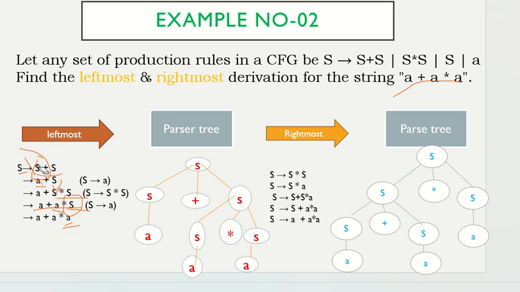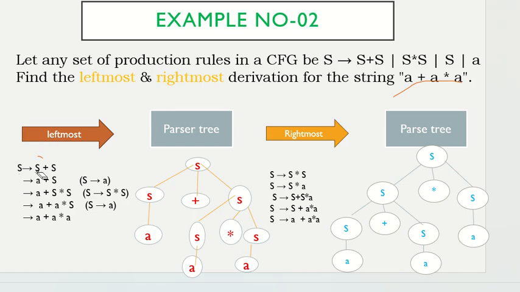I will explain this again. First we replace this non-terminal with this non-terminal, and we have to replace the leftmost non-terminal first.